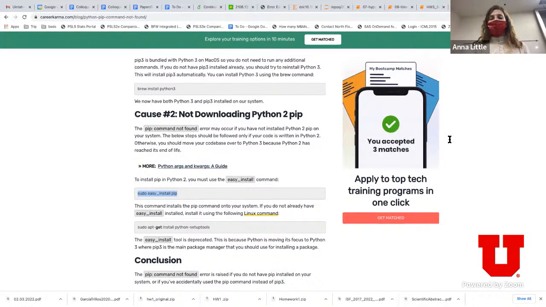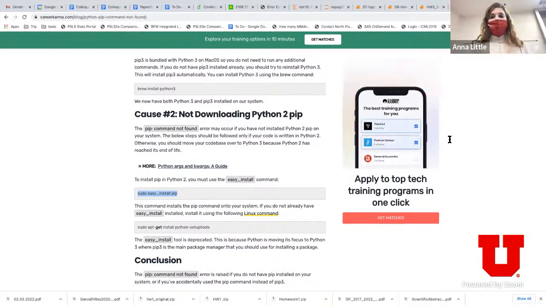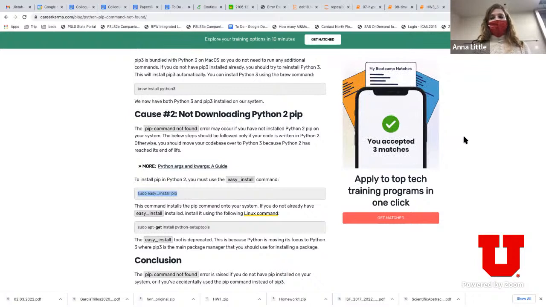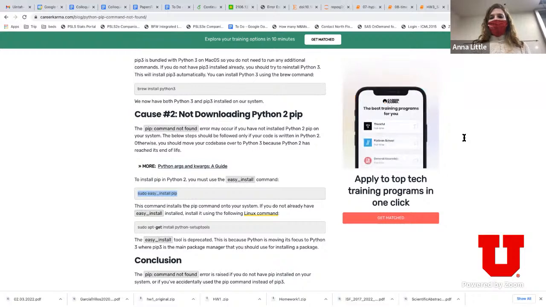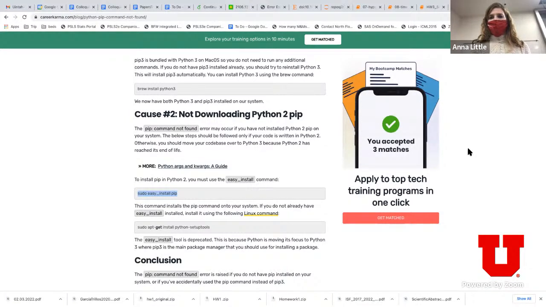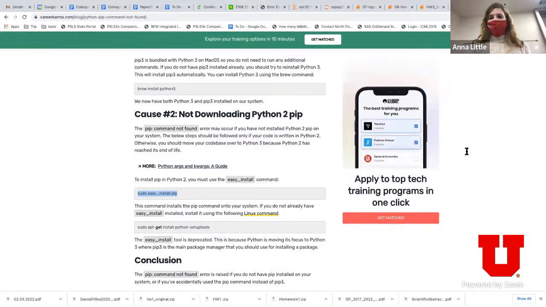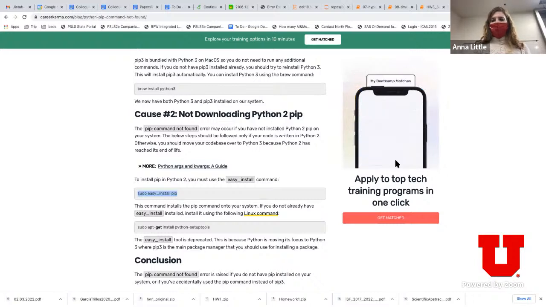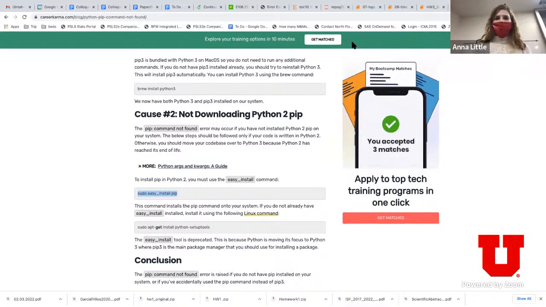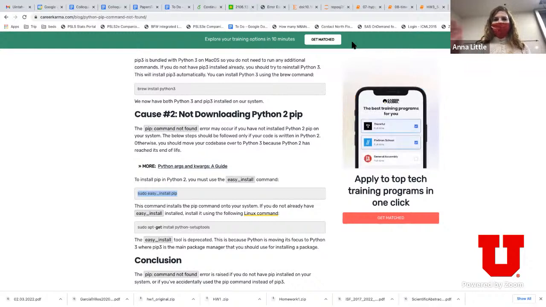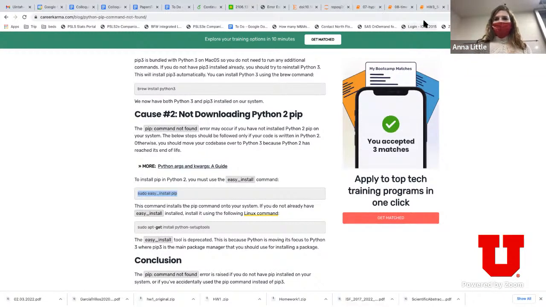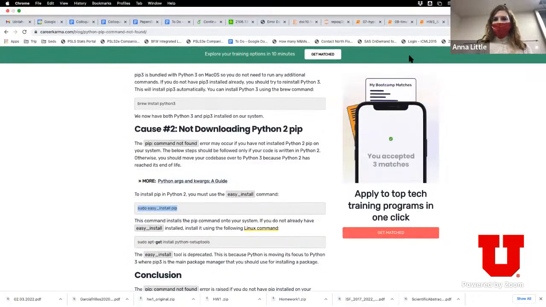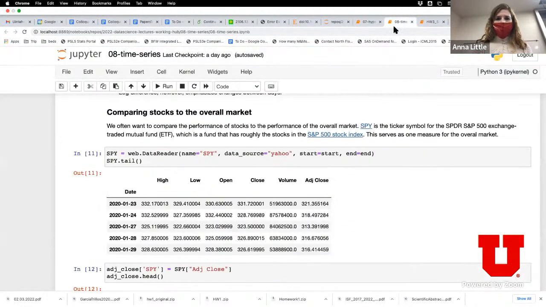Okay, and someone is suggesting to close out of all Jupyter notebooks and then do it. But I think the error he was getting was that pip was not even installed. Yeah, exactly, I think that is the problem. Okay, so in the interest of time, I'm going to move on here. Feel free to keep chatting about this, but why don't we wrap up the material and then I can try to help with that after class.